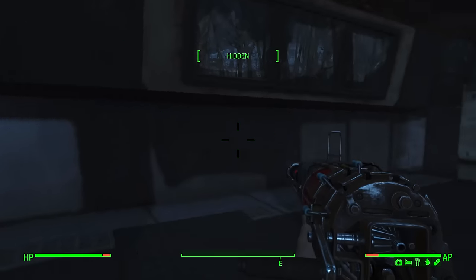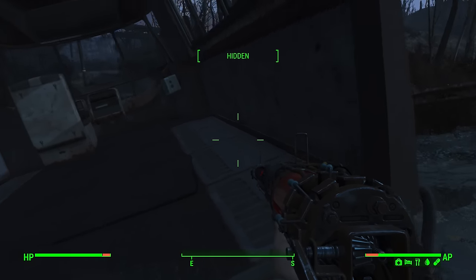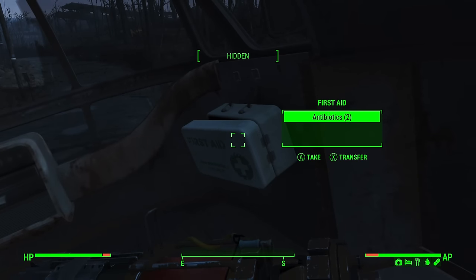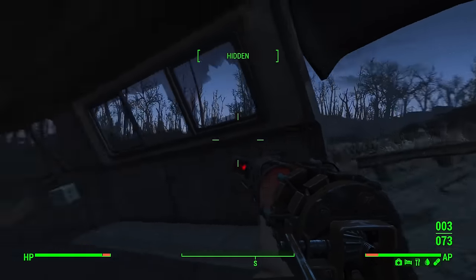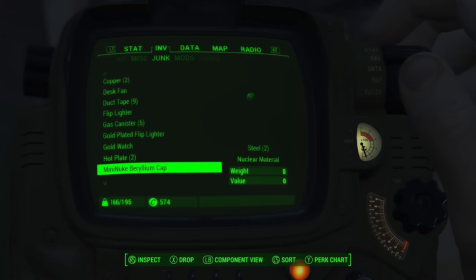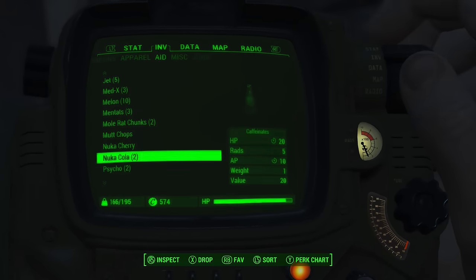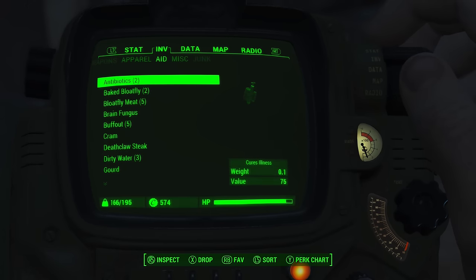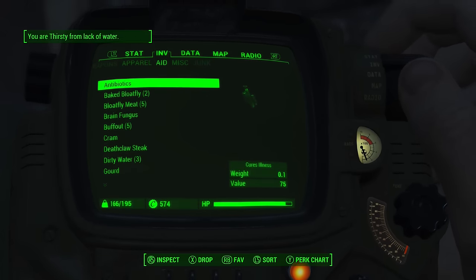Now, just go up here, just in case there's... nope, nothing. Oh, med box. Precious med box. I think I've actually used a stim... antibiotics times two! Yes! Okay, let's figure out what antibiotics does, because at the bare minimum, whatever antibiotics does, it can't be as bad as 50% lowered action point refresh speed. Do some antibiotics. So, weigh something. What does it do? And I'm thirsty from lack of water.